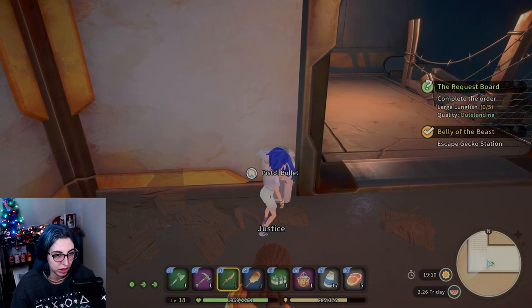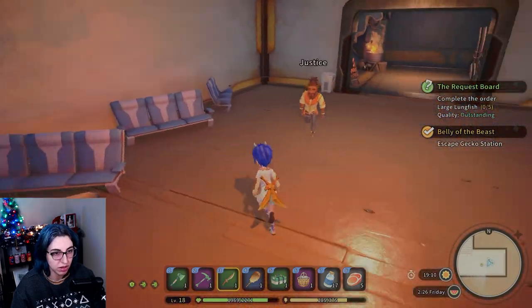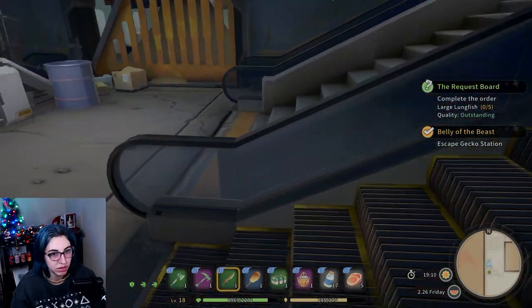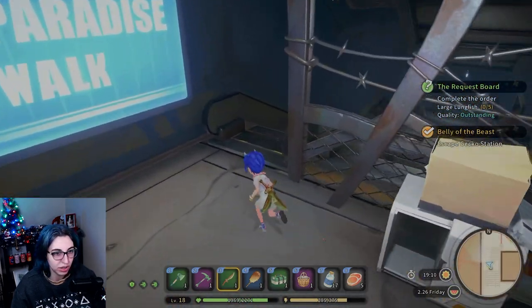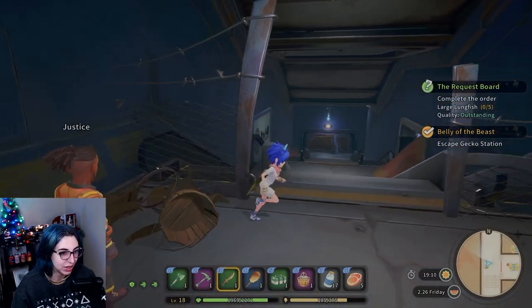Look, pistol bullets. Anything else? Okay, nothing. Continue. What's down there? I don't know. Let's find out. Find anything? More bullets. I guess if you're a ranged weapon user, you'll find bullets everywhere.